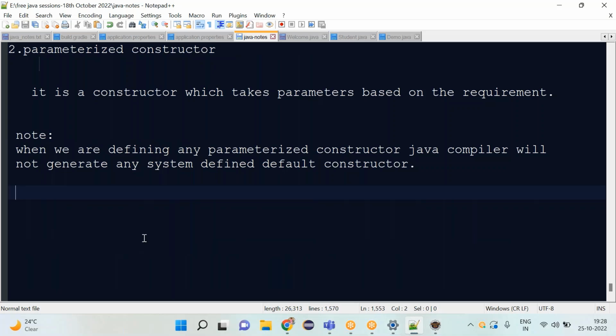You may ask one question: what is the difference between a parameterized constructor and a user defined default constructor? In case of a default constructor, first default values will be placed, and after that, user desired values will be replaced. But in case of a parameterized constructor, that placing and replacing won't happen.